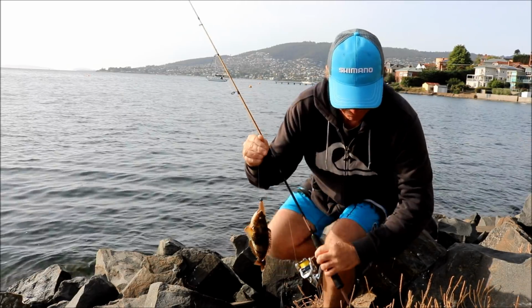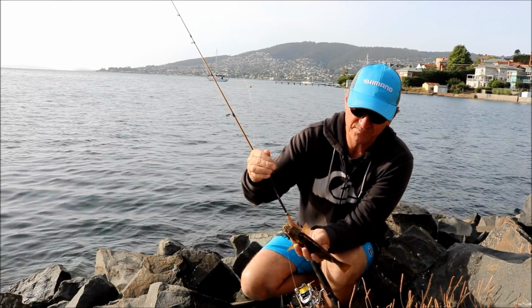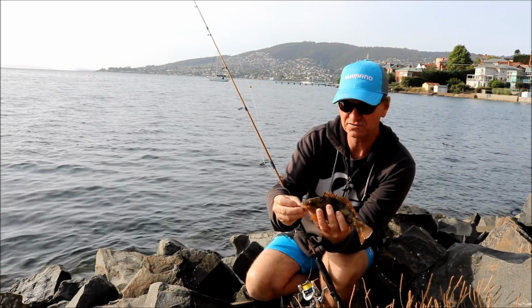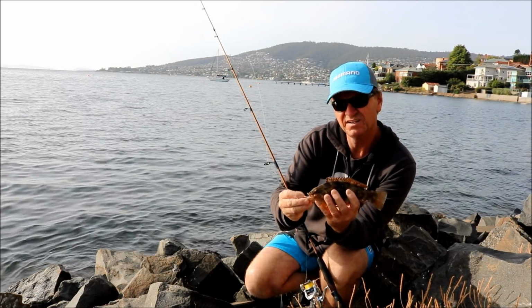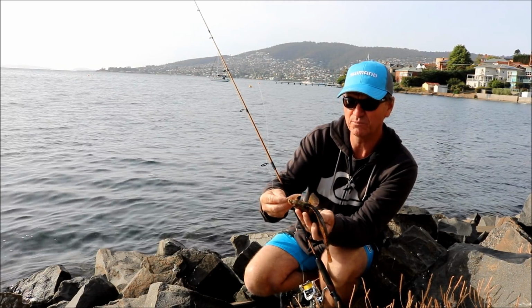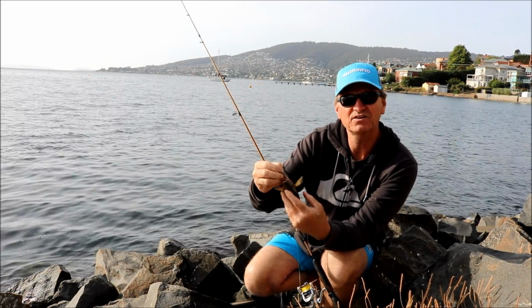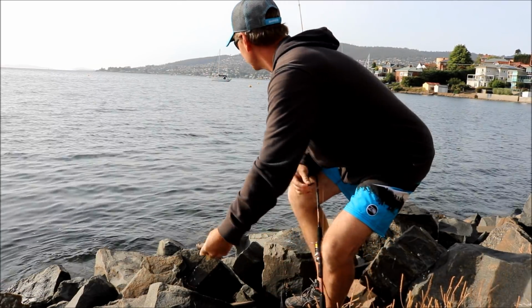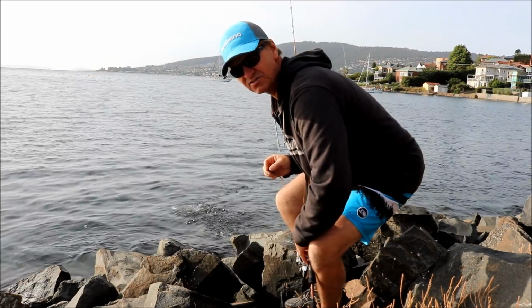Well, my fourth species for today. It's a little parrotfish of some description. Took quite a large soft plastic using the bloodworm wriggler just down amongst the boulders. Let's get him back in the water. And there he goes.